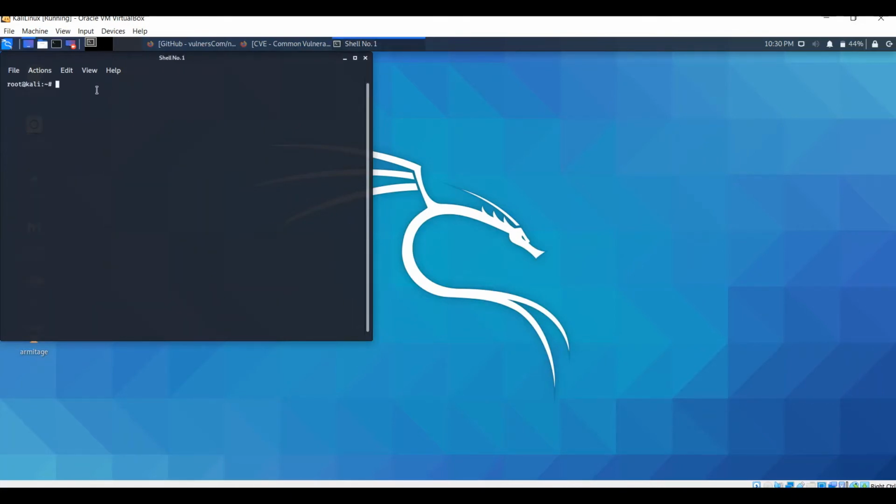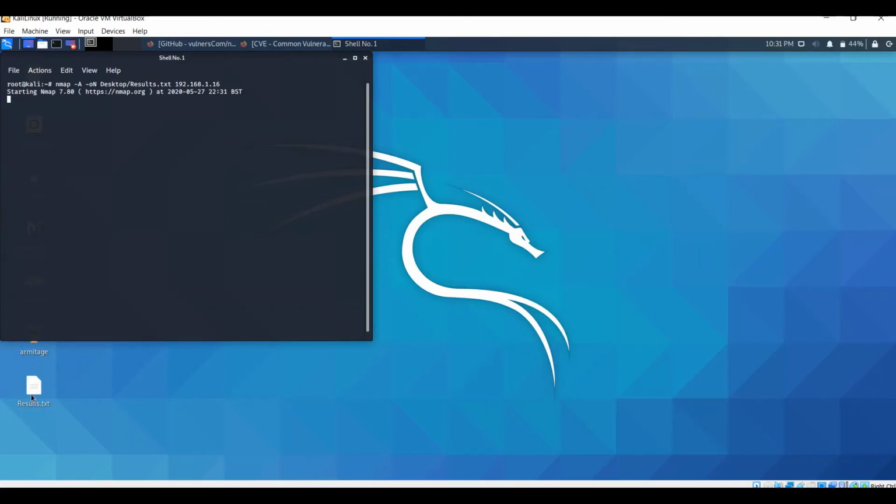So to save a scan, type in the nmap command, then -oN, then where you want to save it and the name of the file. I'm going to write results.txt, so it'll be saved as a text file, and then the IP address of what I want to scan.